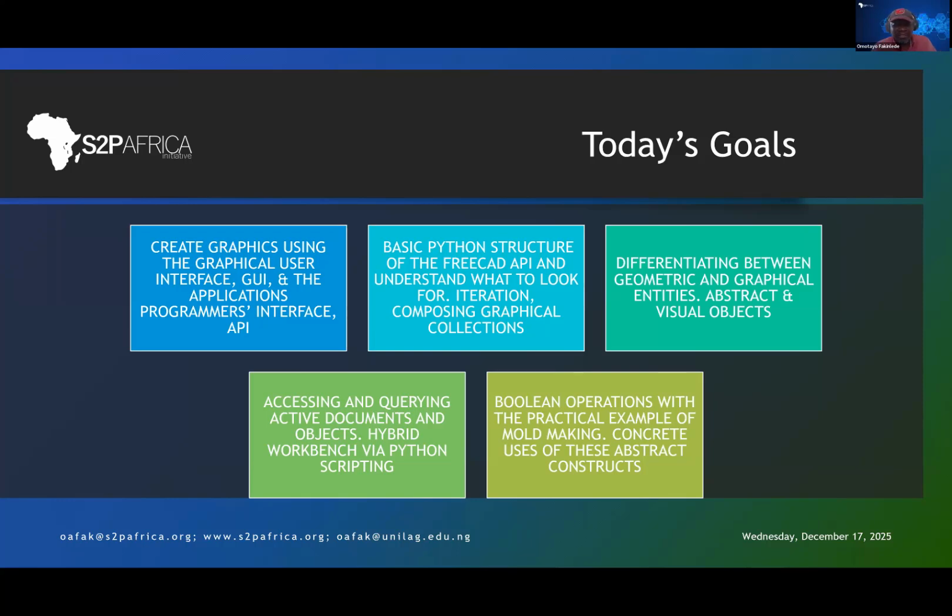We also want to learn the Python structure of the FreeCAD API. The FreeCAD API has a Python structure, even though the API itself was written in C++, but it has been wrapped inside Python to make it easier, because it is assumed that C++ is a very tough programming environment.